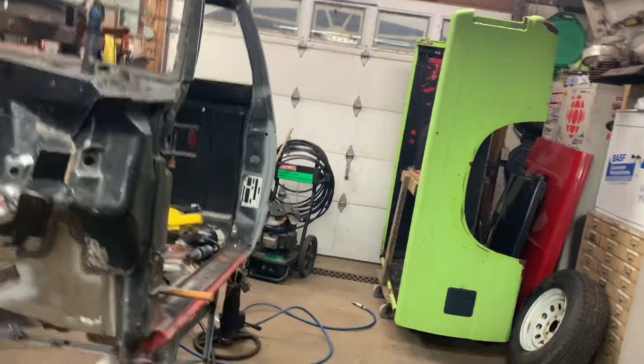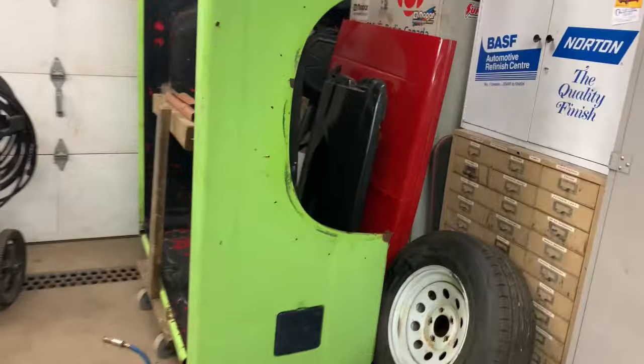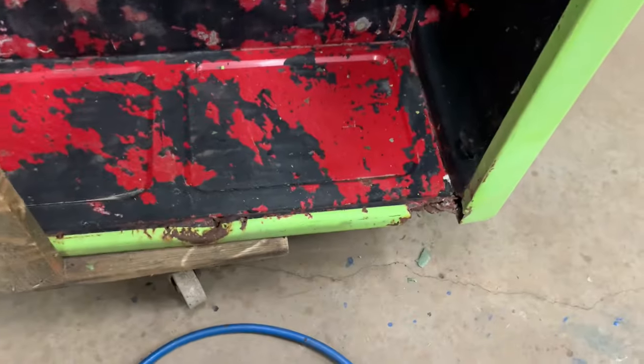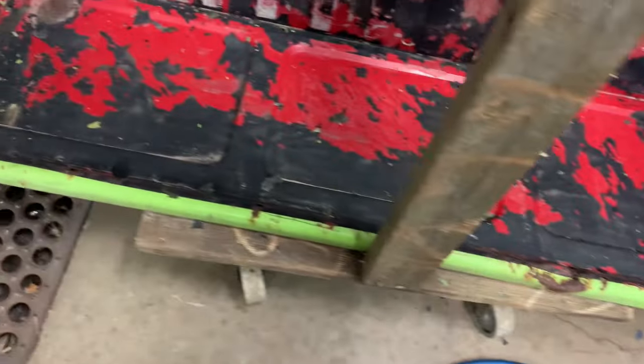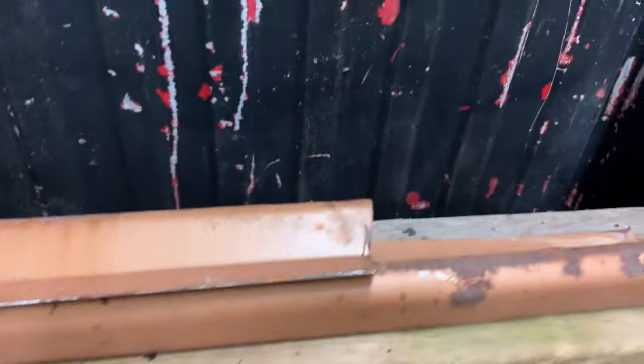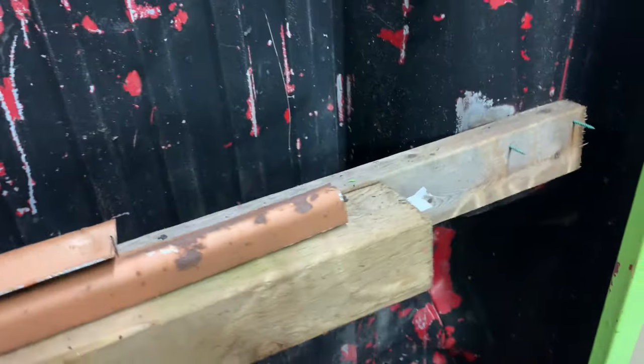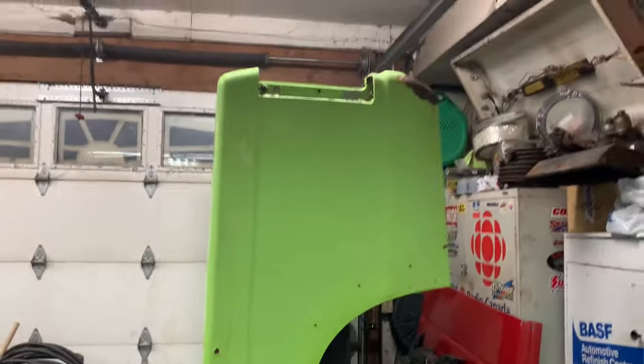So one of the other things I did is I've taken and pressure washed the box inside and out. So I got all the loose crap off it. And you'll notice they like to rot across the top lip here. So I have some patches I cut out of my original box, and I'm gonna cut some more patches out of another truck. And in the near future, that's something else we'll be working on.